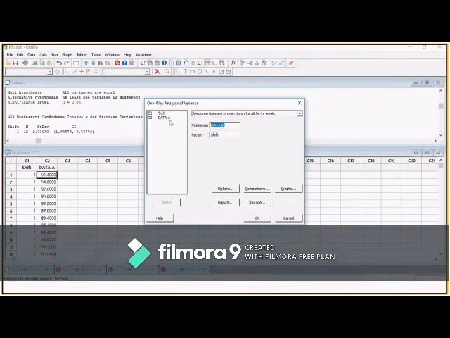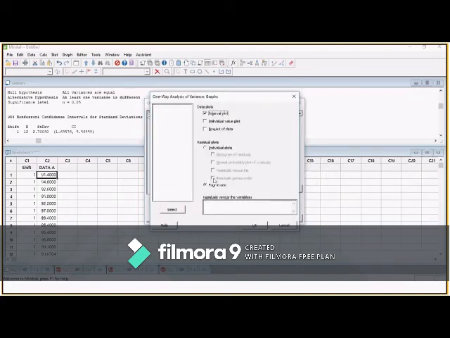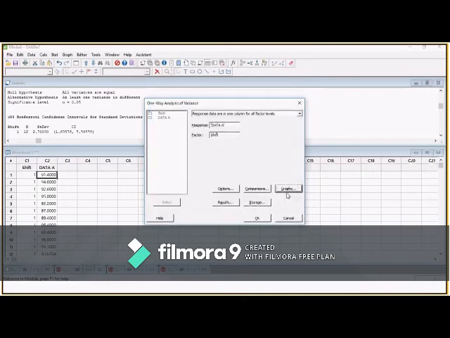You have this response, which is data A, and please don't forget these two options. I'm always selecting the first option because our data is in one column. Then in the factors, you have to select the shift, right? In the graphs here, mostly I select 4 in 1. I will also share, maybe in my next video, what these graphs are all about.